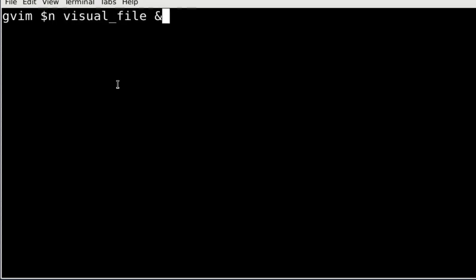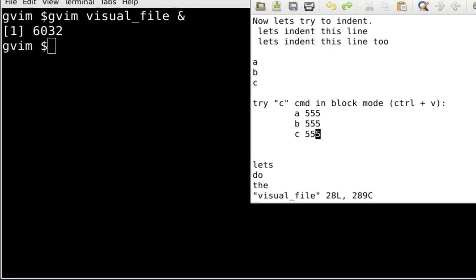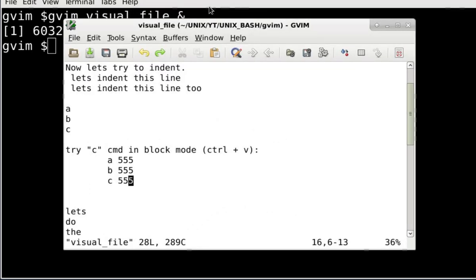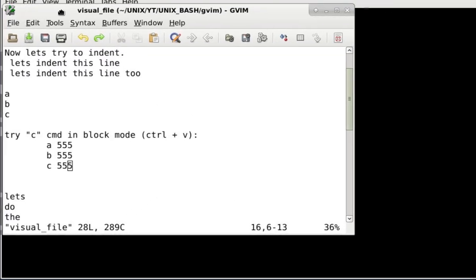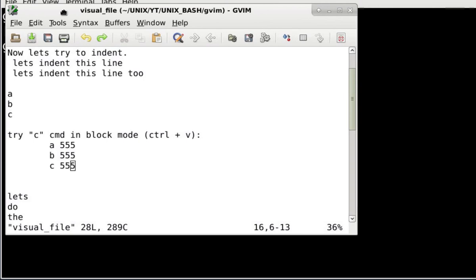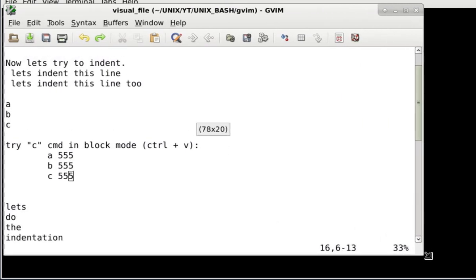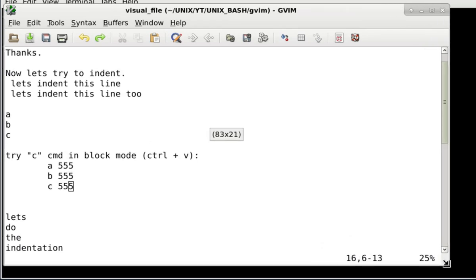Let me open a file called visual underscore file where I have given some texts, and we will play with these examples to understand the visual mode better. Let me extend this file a little bit more.